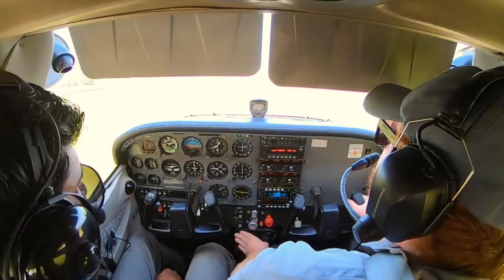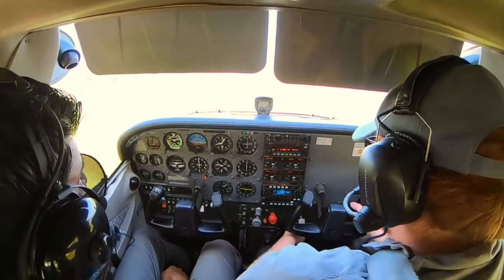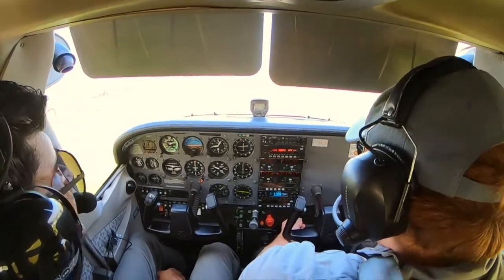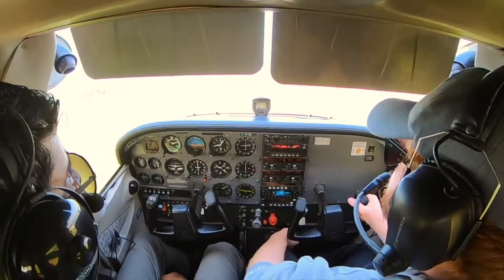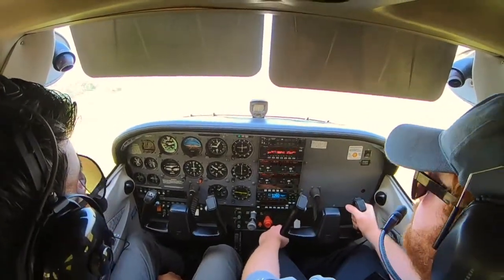So that's just to show you, if you have too much back pressure, if you're too slow, you're going to descend. It's going to have the opposite effect of whatever you want to do.